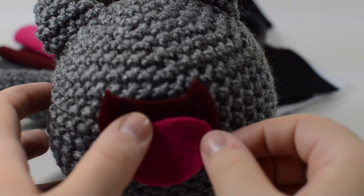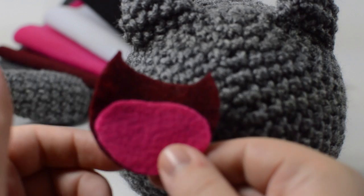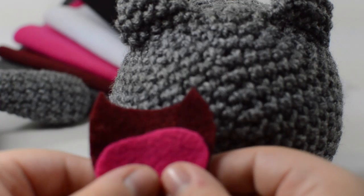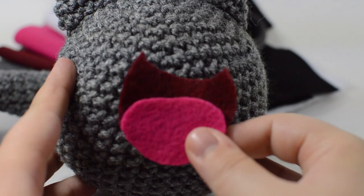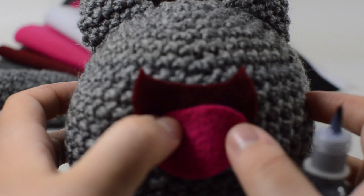If you want to do the one with the mouth, I take my red felt, make a square, round off the edges, and make an open mouth shape. Then I take the pink felt, cut around the same shape up until about the halfway point, and make a nice rounded-off tongue — it doesn't need to be perfect, it's a tongue, it's going to look a little weird in his mouth. Then I glue it in place. For the eyes on this one, I'm just going to take the puffy paint and make a little crescent shape on both sides — super easy. I'll show you that once I get all my little felt pieces glued on.